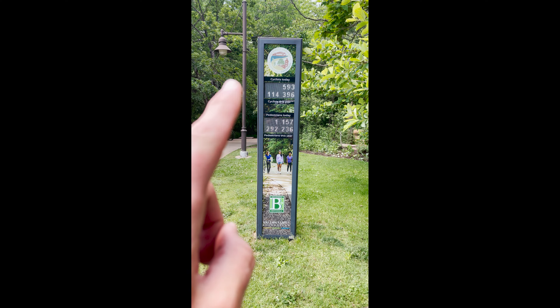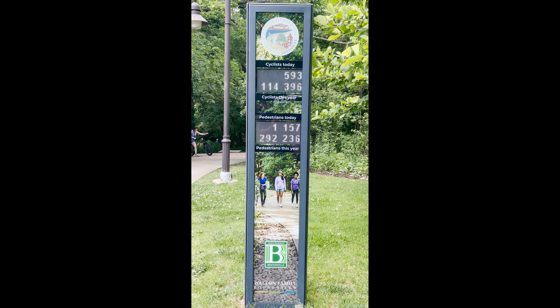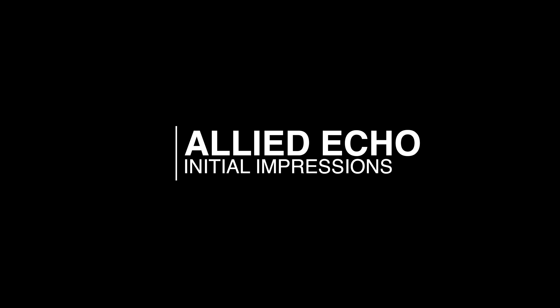The next day, I took the Echo out for a quick spin on some of Bentonville's singletrack that's accessible right out of town. The trail system is far beyond what you'd imagine you'd find in Northwest Arkansas — it's truly mind blowing. As expected, the Echo was lightning fast on gravel. It truly felt like a road bike with clearance for 40 millimeter tires. Bentonville has a lot of chunky rocks where you feel like you're always on a moving surface, and the Echo seemed to float over most of it. You'd probably want to stick to lighter gravel or make sure your handling skills are dialed up a notch if you're riding anything rough.